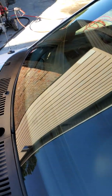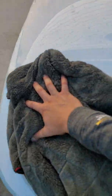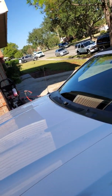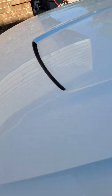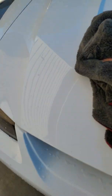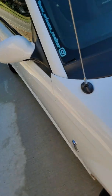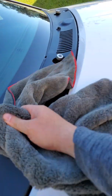You blow that out with your pressure washer, and what that does is it stops some of the foul smells, because you'll get leaves and pine needles and stuff that'll cake in there. Not this one because it stays in the garage, but like your everyday car, my Tahoe, all of that stuff. You'll get stuff in there, and then decaying leaves will, man, I'm gonna tell you, you don't know gross until you get in a very clean car, and then it stinks when they turn the air on.